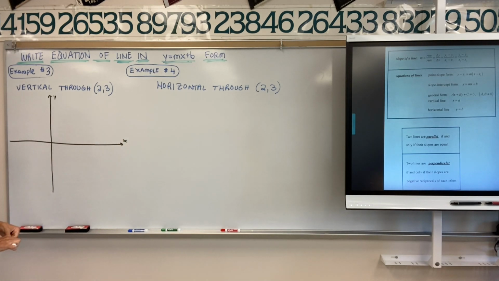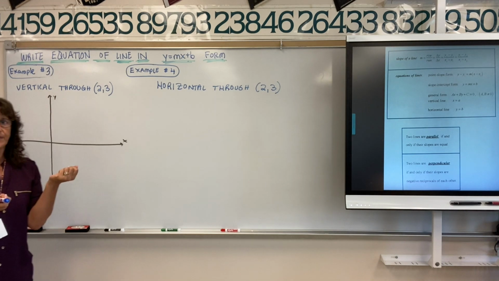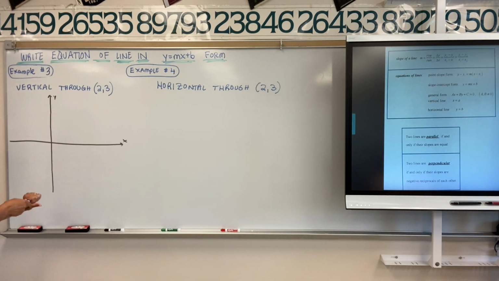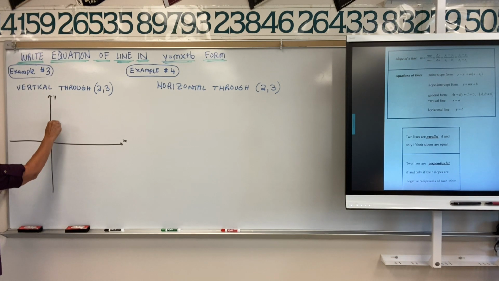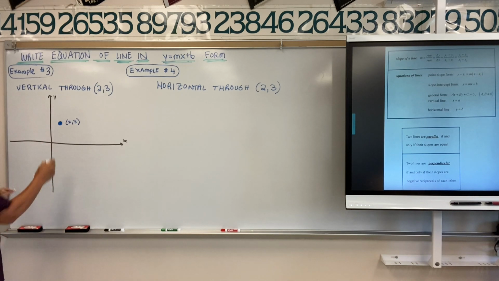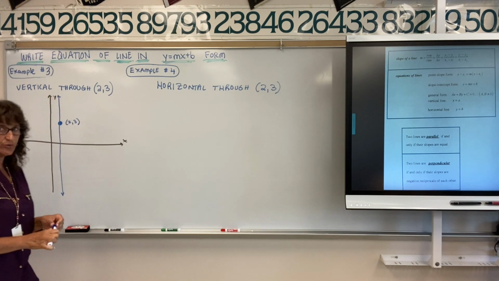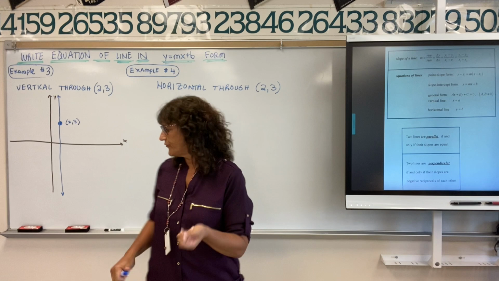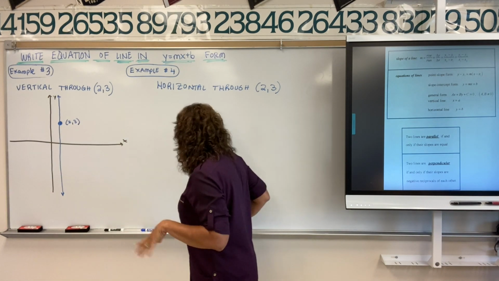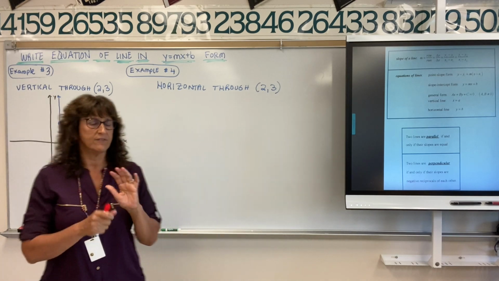I'm going to plot the point 2, 3, and I'm just estimating here. From the origin, we go 2 on the x and then up 3 on the y. This is our point right here, and let's draw a vertical line through this point. Just sketching it. Here's the blue vertical line through that point 2, 3. Before we do anything more, let me name a few more points on this line. We're just going to estimate the values, right?